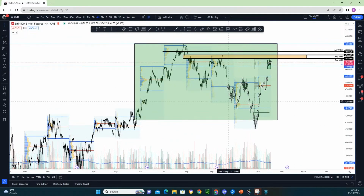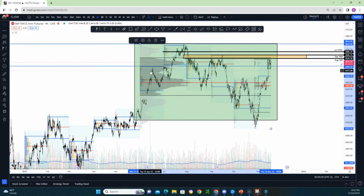I'll let others do the buying here and let them explore this bracket, but it's not my cup of tea to buy here. And you guys know that I rarely ever will buy at the top of the SIGs. We had something similar in March, and I was not interested. This also happens to be the first SIG sitting right here at 45.50. So just be careful here. All I'm going to say is be careful.